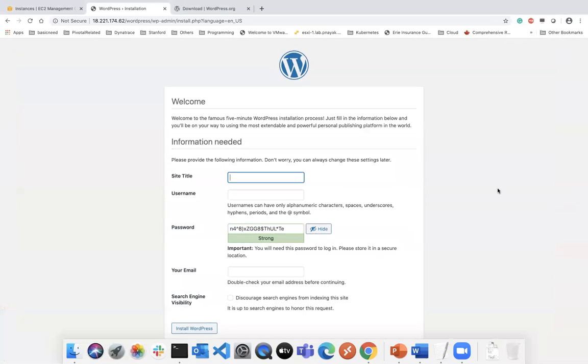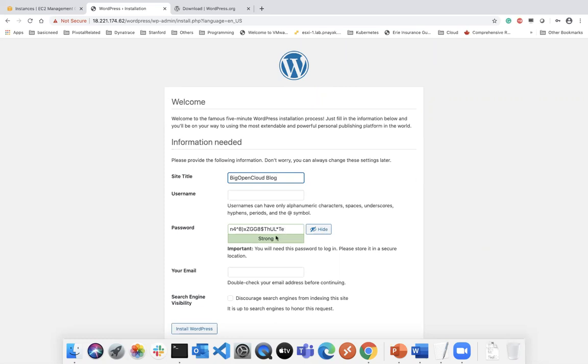Okay, it went through. So this page will not come if your web server is not able to communicate to your database server. This page will not come because this is now WordPress running. So I can give anything here. Site title, big cloud blog.